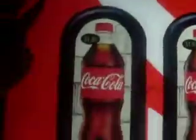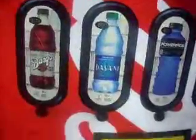Seriously, since when did they have this vending machine right here? I sort of wish I brought money myself, because I really am a soda fan. I would have gotten either one of these. Not this, because I don't really drink energy drinks. Ooh, Sprite seems pretty interesting, but well, I'm not getting anything.